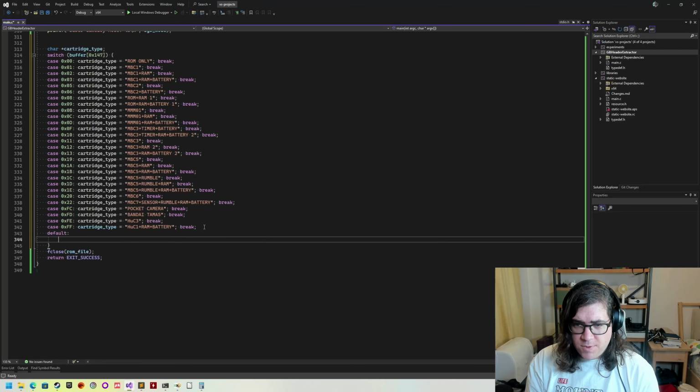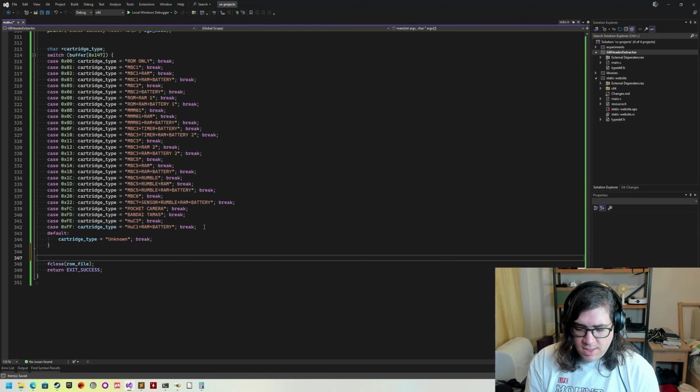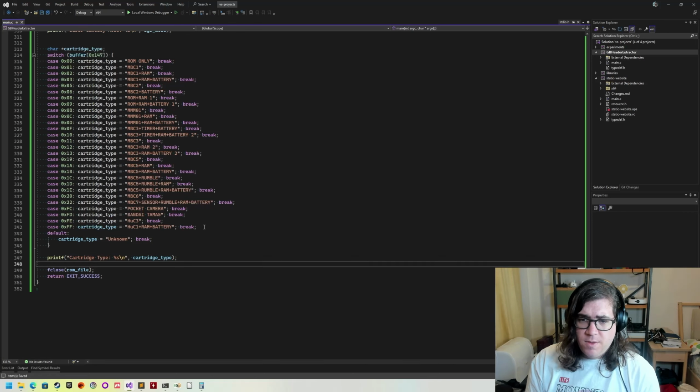And we have default, which is cartridge type unknown. Break. Cool. And then we can say printf cartridge type %s and a new line, of course, cartridge type. Cool.